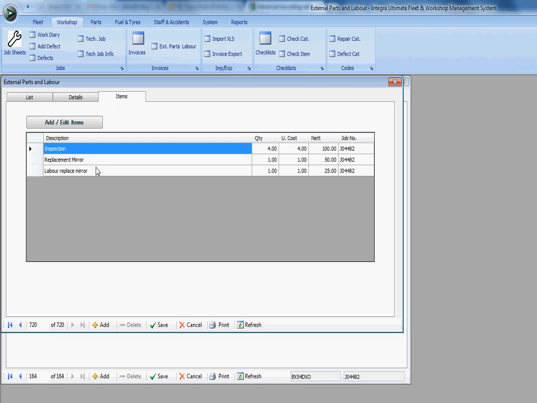So with that form at the beginning, where we first of all enter the supplier invoice number and the supplier and the date, and then we enter the tasks, and then we enter the items and allocate those items to the different tasks. Once we do that and click save, it actually creates a job card and external parts and labour purchase order. So then all those costs are recorded and can be reported on for that particular vehicle. So that's how we enter supplier invoices, and really each invoice should only take a few minutes to enter, once you get the hang of it.